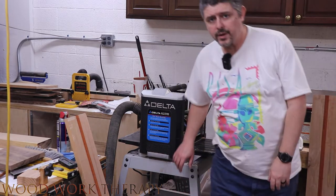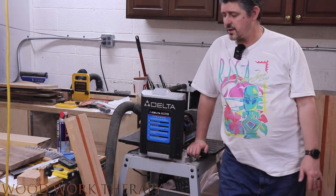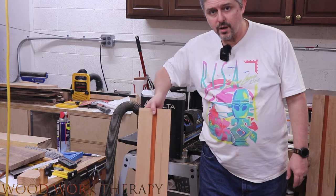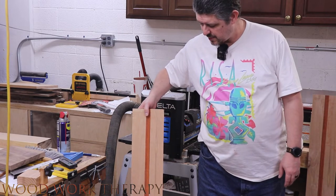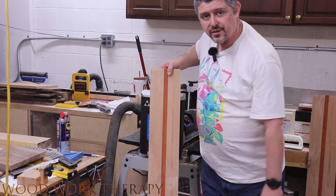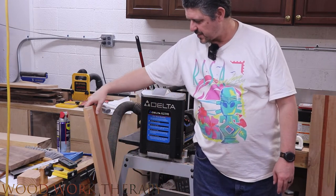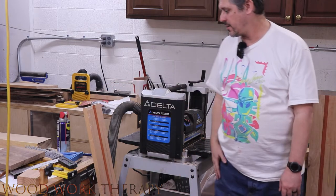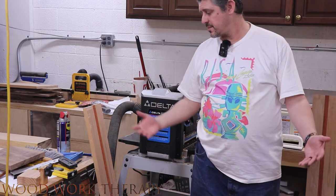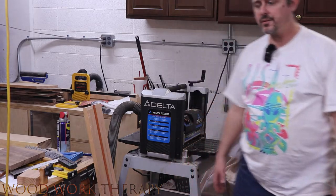All right, so we're going to go ahead and move on to planing. Just go ahead and get these smoothed down. I went ahead and drew lines on here like you're supposed to, so this way we know where to plane. As you can see, we had a few little scuffs here from the bandsaw blade, that's going to happen. But for the most part, these came out really good. So there won't be a lot of work that we have to put into these. But yeah, let's go ahead and get started on this and get this rocking and rolling.